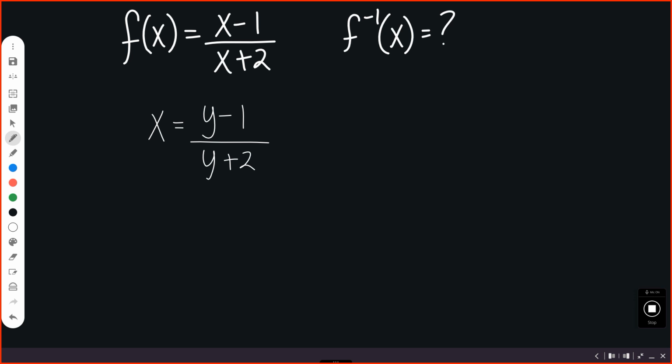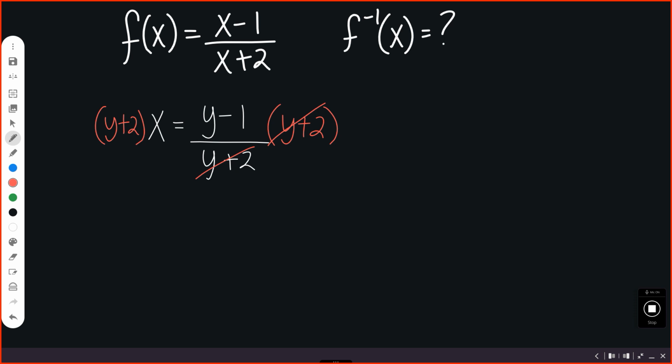Now that we switched it, our next thing to do is to solve for y. First of all, when we have a fraction like this, especially if your y is down there in the denominator, you're going to want to multiply both sides by your denominator. That's how you get rid of any fraction. These are the algebraic tools that you have to remember from Algebra 1 and Algebra 2. It's a lot. If I multiply both sides by my denominator here, then I can cancel my denominator out because anything over itself is just 1.